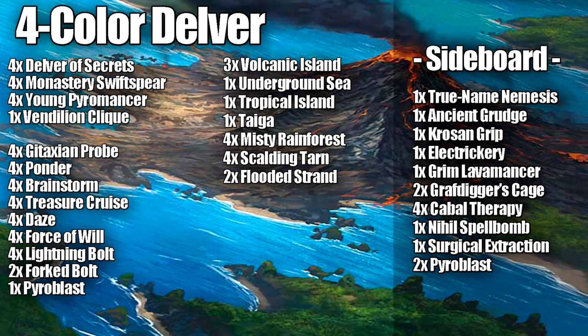So that is our deck tech and our deck list here for 4-color Delver, the very greedy blue-red variant that just goes for one more color over the typical black splash.